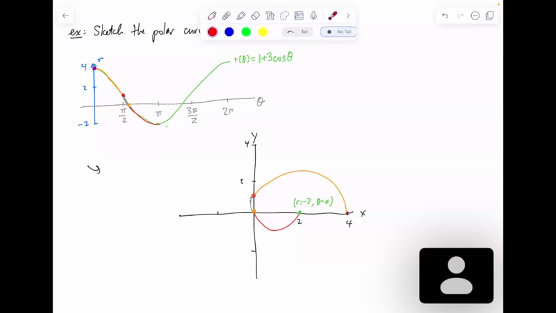And then if you now go back along this curve, it's going to be sort of the reverse image of this. So you're once again going to look at something as you go from pi to 3 pi over 2. So from this angle here up until this angle here, you're going to start with negative r here, continuing until you hit 0 again. And then you're going to get positive again here, and you're going to sweep something out here. All right, so the rest of this curve just looks like something like this.